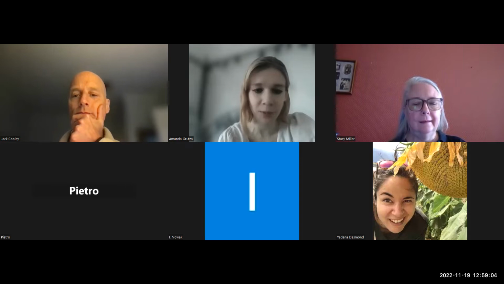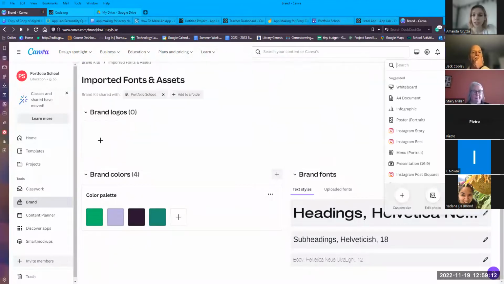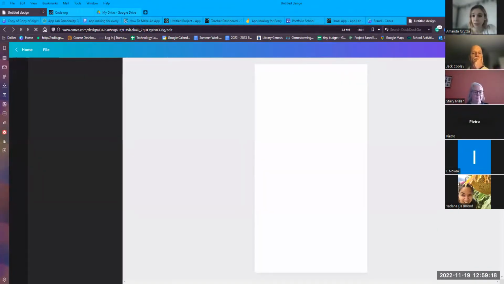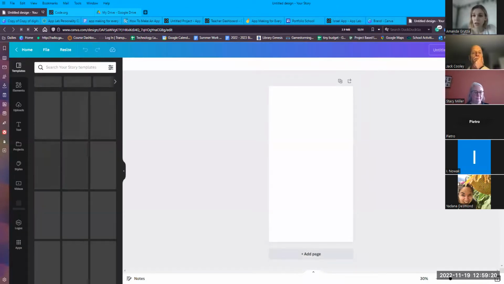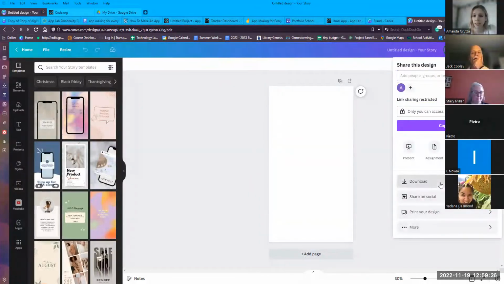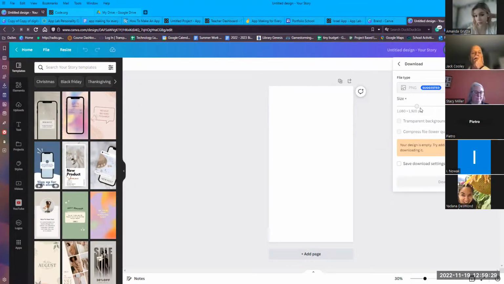Let me throw my screen up real quick. And you just have to select download as a GIF. So if you take a look here, the workflow is share and then download and then change the file type to a GIF if it's only one page. And if it's multiple pages, you just do GIF page 1, GIF page 2, GIF page 3. Okay, that helps. I'll work on that.